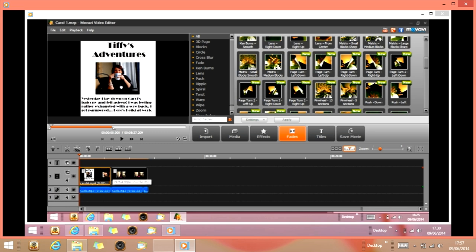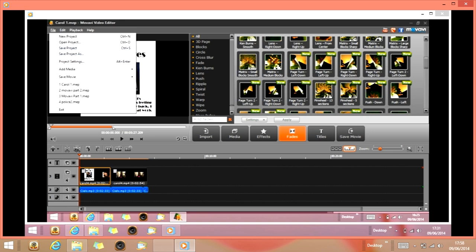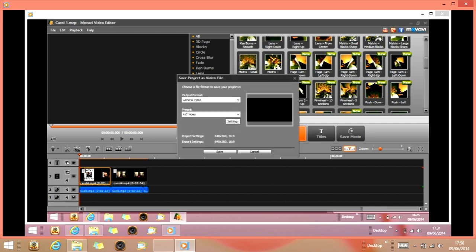So, we've just zoomed out so we can see everything in the panel. Zoom in and zoom out buttons certainly do make life easier, especially if we want to drag small images that are only on for a few seconds that aren't always visible. You'll see them if you zoom in. So we're going on to file. We're going to save the movie, save as a video file.